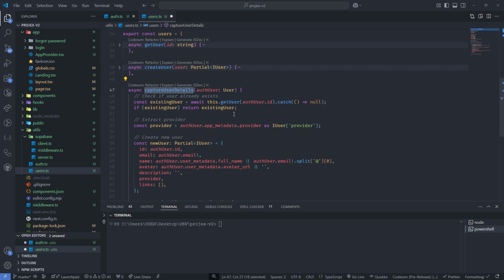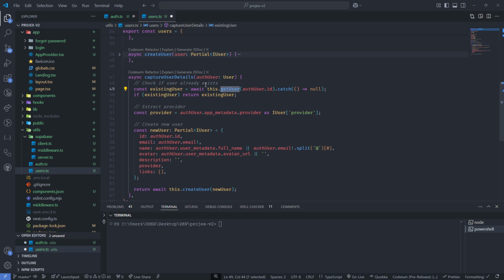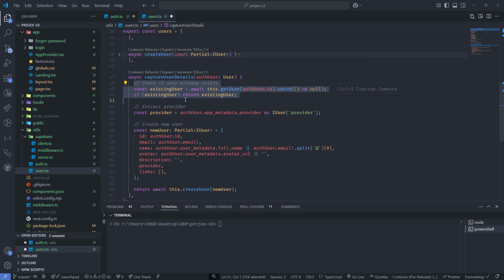So this one, capture user details, it's doing two things, right? It first checks if a user already exists, which we did in the auth file. So if we are capturing, we are checking it here again. The reason why we are checking it here again is this one is for only signups, right? This here is for only sign up. Now for OAuth signups, we are not going to call these. I mean, that one signs you up automatically. So we're going to use the capture details in other parts of the code where if the user details are not captured already and the user is signed in, then we would capture the details. So in that section we have to also do the check. All right, so that's the reason why we are doing the check here again.